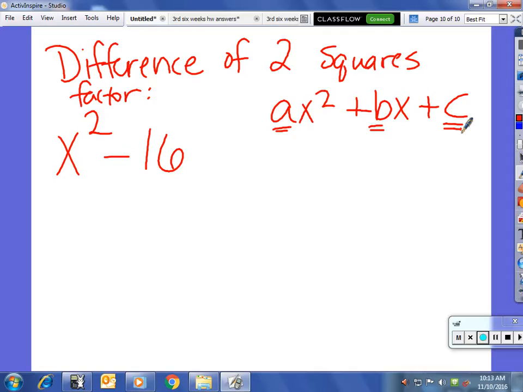What if I said I'm going to force you to write it in there? What would you have to put? No. 0 x's. There are no x's here. And what number mathematically means nothing? 0. So another way to write this would be x squared plus 0x minus 16. Now, does that look more familiar? Yes. What happened to the middle term, in other words? It's not there because what happened to it?